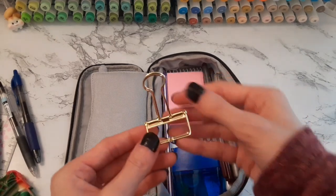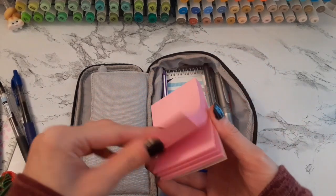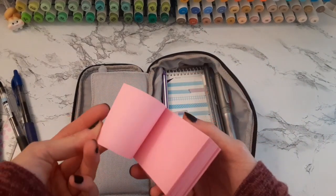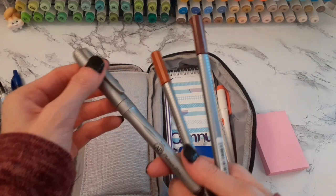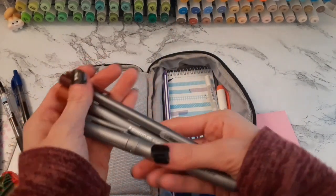And I put one of these little binder clips in there just in case my paper didn't want to stay down. And in my opinion, I kind of like having sticky notes all the time, just in case I mess up on a drawing face or for any reason. And I like to stick little notes for myself in my sketchbook.